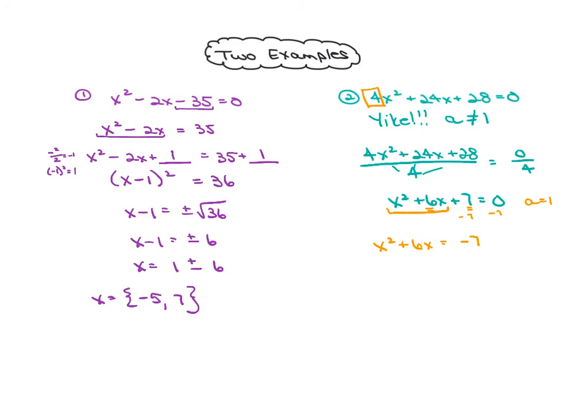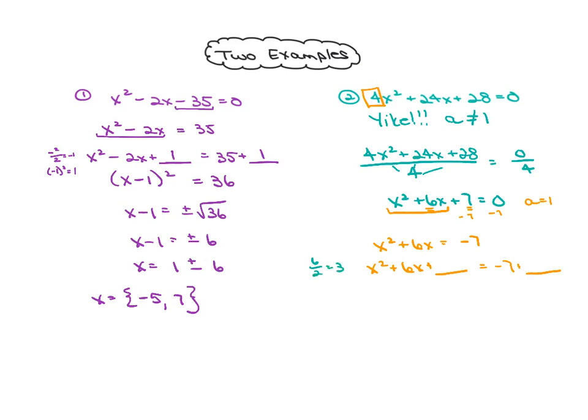-7. I'm going to get ready to complete the square because I know I'm going to have to add a number to complete the square. Whatever I add to one side, I'm going to add to the other. This little step of adding these blank lines will help you remember to do the same to both sides of the equation. All right, I'm going to take my b, divide it by 2.